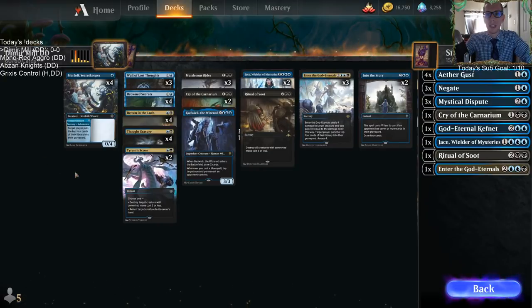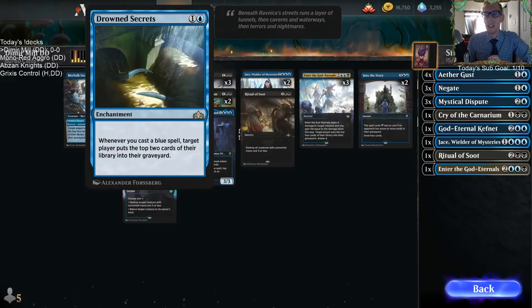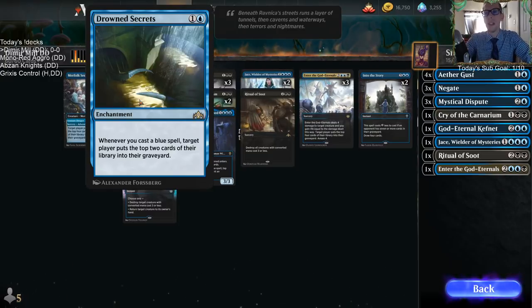The main engine card that we have here is going to be Drowned Secrets, our 2-mana enchantment. Every blue spell that we cast, target player, that'll be our opponent, puts the top 2 cards of their library into the graveyard. This is the card that we really want to see in our opener. We really want to play this on turn 2 every game.